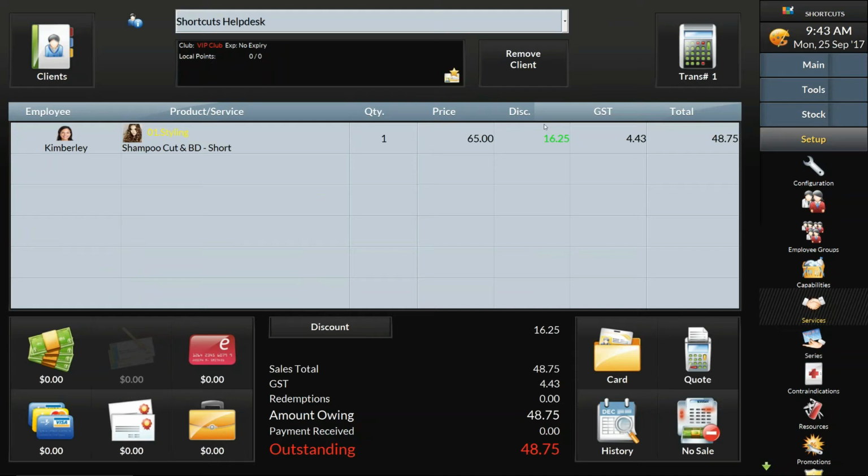So notice how there is a discount applied. It's highlighted in green to this particular line item because that is a promotion that's currently going and it's automatically taking it off for us. So as you can see, I didn't have to exit shortcuts. It's just automatically applied that and activated that for me. But if it does not function straight away, just exit your shortcuts and reopen shortcuts for it to activate.